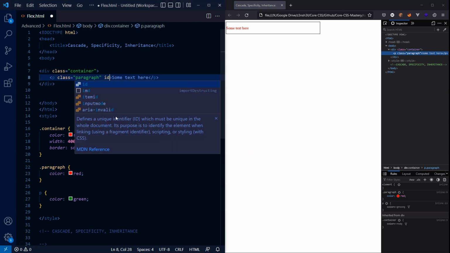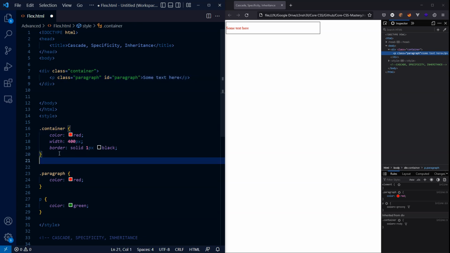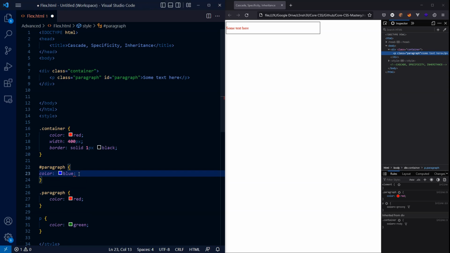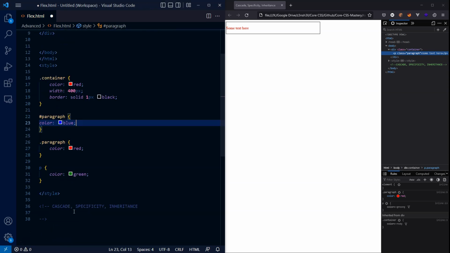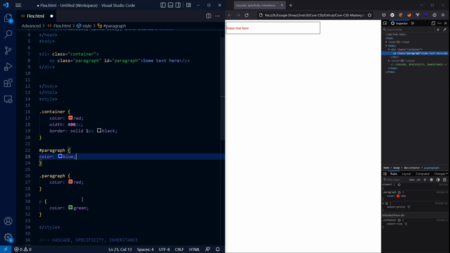Let's also give our paragraph an ID. There's no reason why the ID can't be the same as the class. So we'll set an ID of paragraph and we have a class of paragraph. So let's select that ID of paragraph and we'll give it a rule of color blue. The idea here is that the ID selector is the most specific because remember, IDs should be unique on an HTML document.